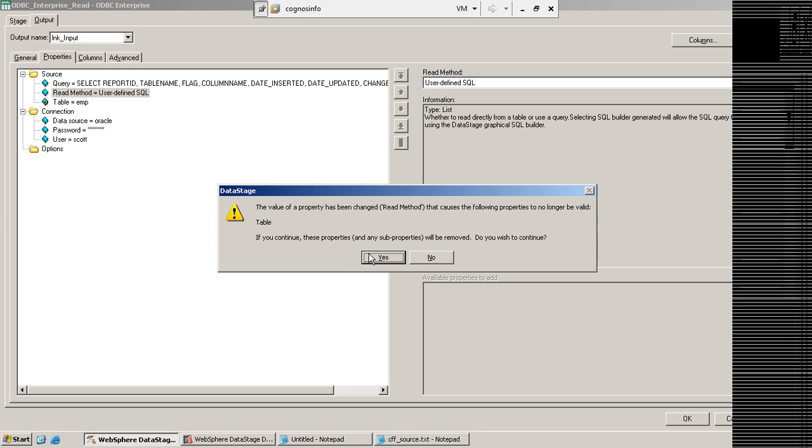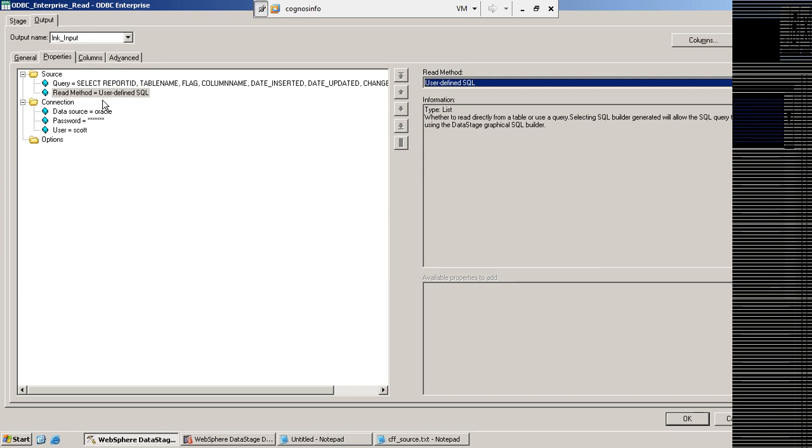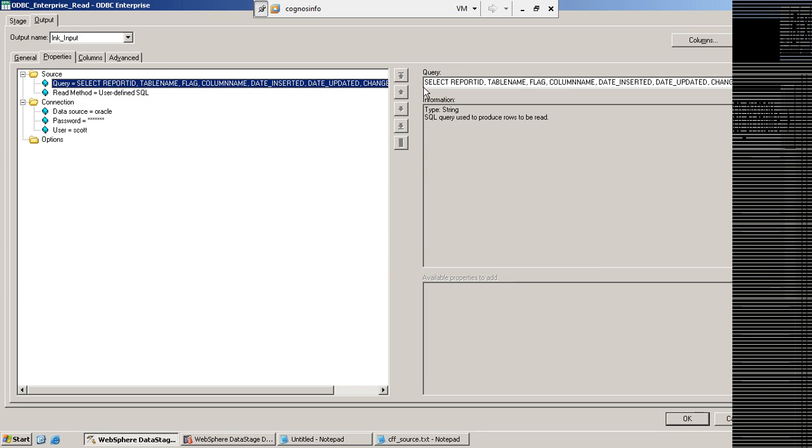Directly go to SQL builder, user-defined SQL, and whatever was created out of auto-generated is still there. If I want to remove some of the columns, I can easily remove them. Typing all the column names is really difficult. So the small trick for developers is to first give the setting as auto generated, and then change it to user defined. A complete query would be there. You can just delete whatever you don't want and modify the query.